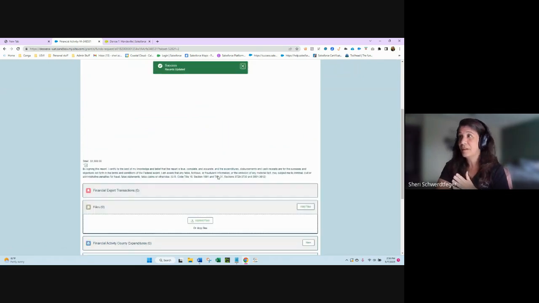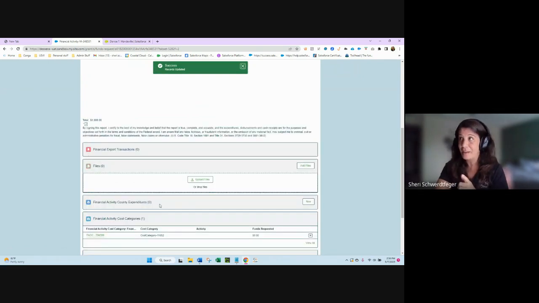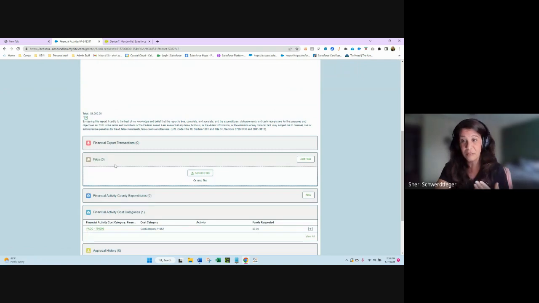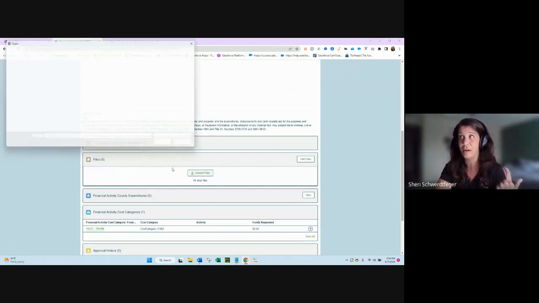Again, there is a file upload at the bottom of the page, right there. So if there's documentation that I need to include for this financial activity, I would do the same thing that I did on the last one. Just come in here and upload.